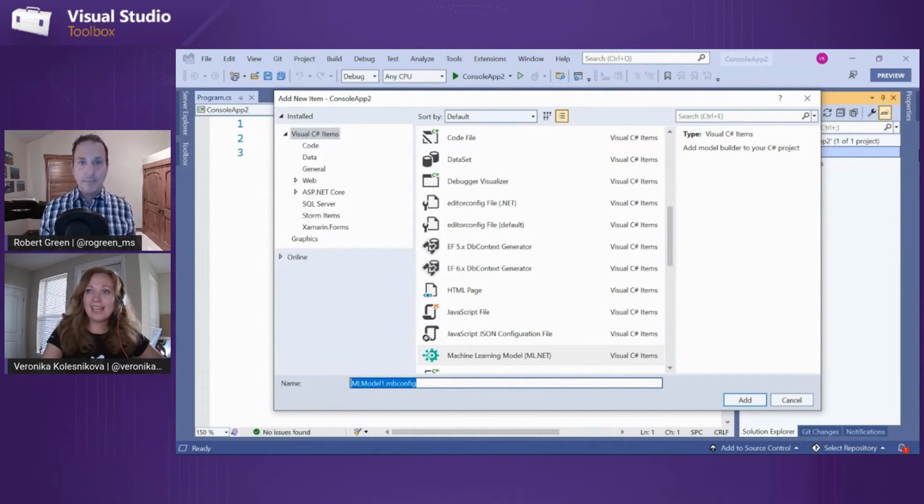All right. So here, when we are adding that ML.NET Model Builder, we are able to change the name. I'm not going to change the name, just leave it as the default since it's not the main goal of this demo. But when you're working with production code, working on your client project, definitely don't forget to update the names.